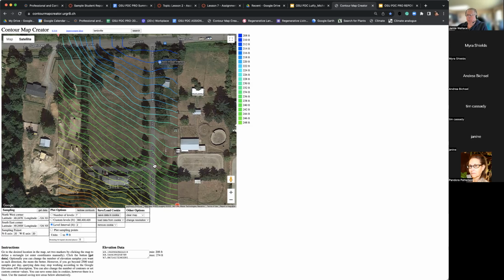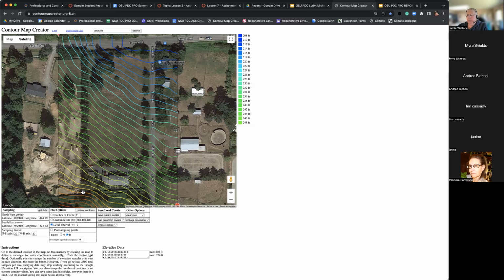So maybe that's the width of the road. That might be, even the length of this car, the length of the roof line, and then you'd have a scale that you could apply to that.